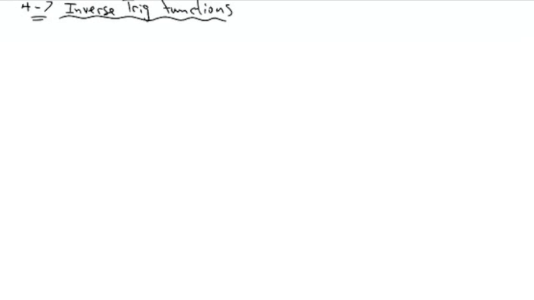All right, inverse trig function. This is where things get a little strange. So for instance, if we're looking at f of x is equal to sine of x, and we graph sine of x, here's the four cuts, and this is 2 pi. And it goes one high and one low. So just a quick sketch of it.